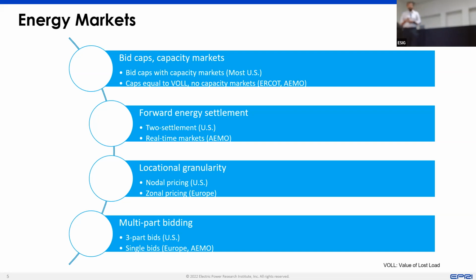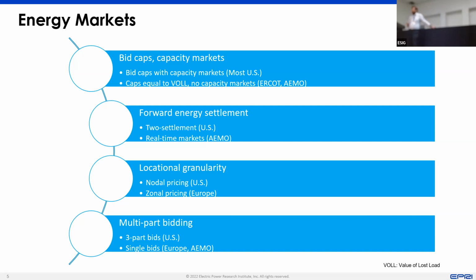Actually, California could be considered a 3-settlement system, but you sell and buy energy in a day-ahead market, and then balance off of that based on how conditions change in the real-time market. And that's not the same everywhere. In Australia, for example, it's real-time markets only. And of course, there are lots of variations around the world. But there are some very important characteristics of why that 2-settlement system exists.